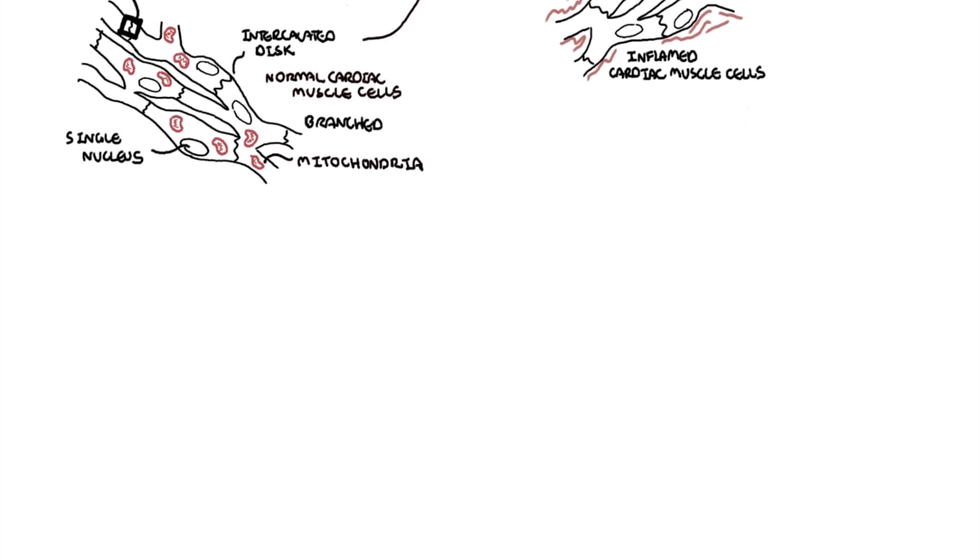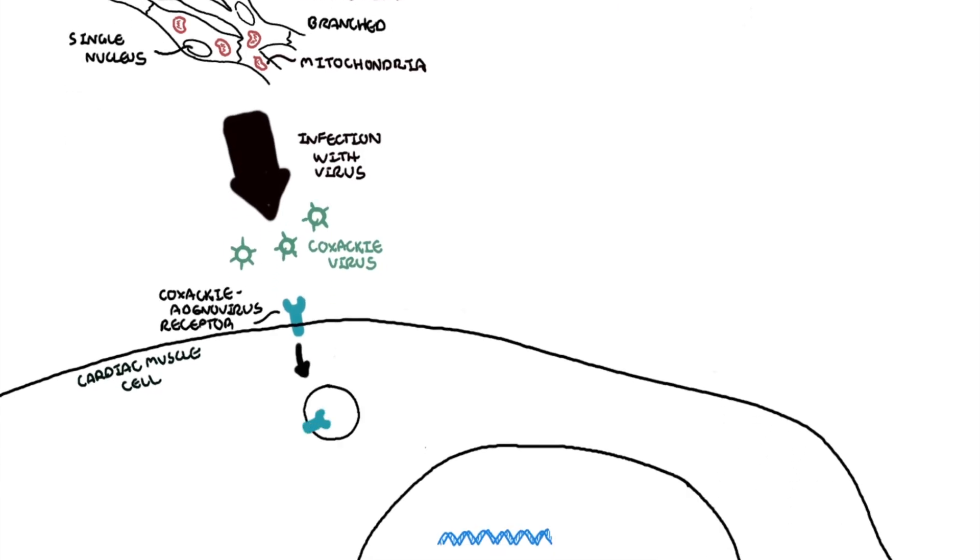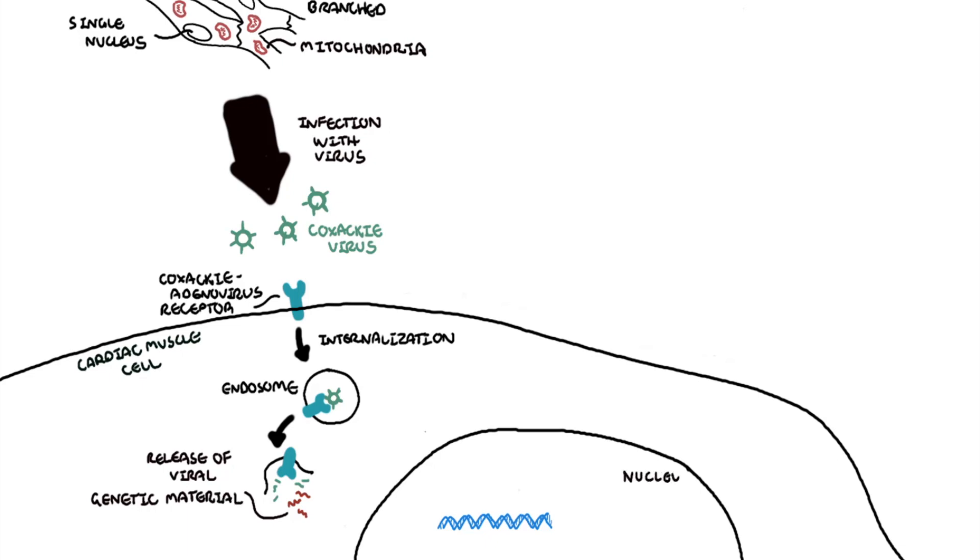The pathophysiology of viral myocarditis is based on studies of the enterovirus, specifically the Coxsackie virus. The Coxsackie binds to the Coxsackie adenovirus receptor, abbreviated C.A.R., on the surface of myocytes. This binding allows for viral entry into the intracellular fluid. The endosome releases the virus and its genetic material, which then integrates into the host's DNA.